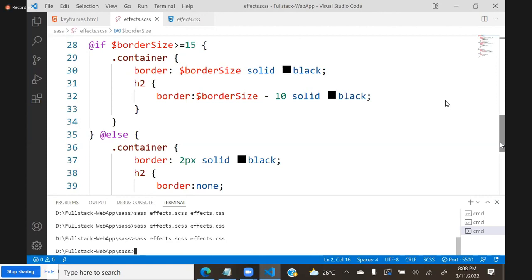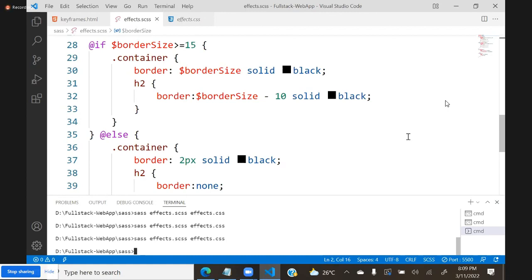Generally, what people do for this is they create effects dynamically. When the user selects green, they will then design a green theme. By using JavaScript, jQuery, we design themes, we design colors. But you don't need to do that now. You keep everything ready, and when the user selects, you can send them. Earlier, people had to create effects dynamically and apply effects dynamically. For that, you need to learn JavaScript. Later, I will show you in JavaScript how to create effects dynamically and apply them to the page. But here we are not creating dynamically. We are keeping everything ready, and according to the situation, we are changing.